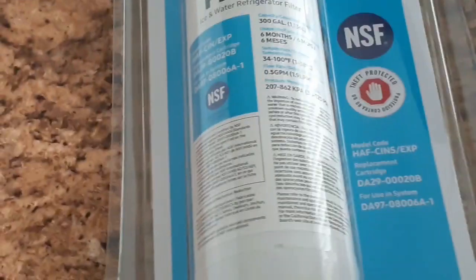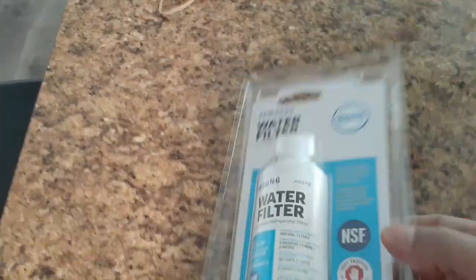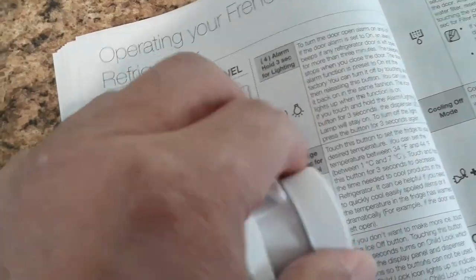And we are going to put in the new filter. Let me get this out of the package, because it's gonna be a little hard. And here it is, out of the package. Now, for warranty purposes, you should probably use the brand of your fridge, which is suggested by the manufacturer here in your instructions booklet. Now this, we need to remove this cap. There it is.